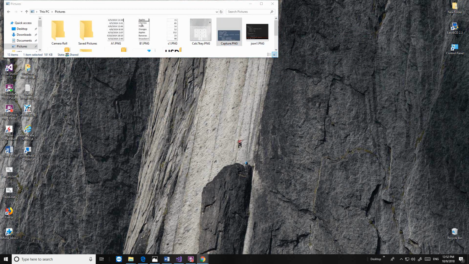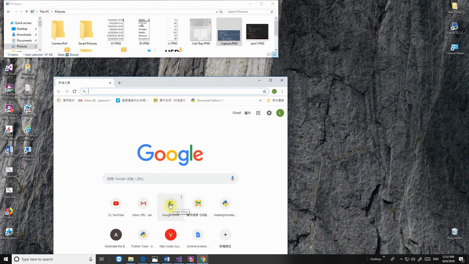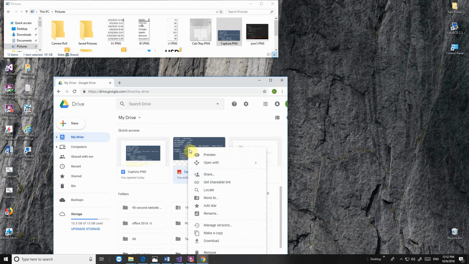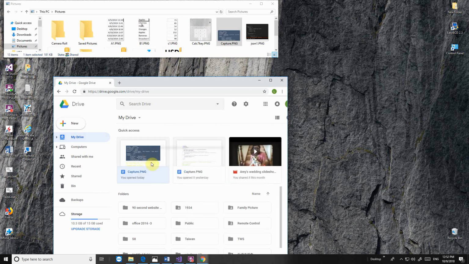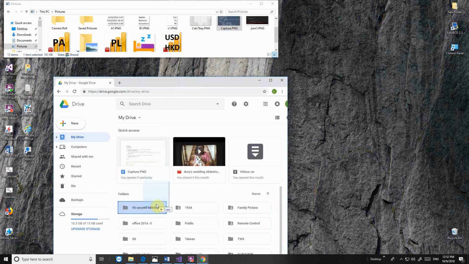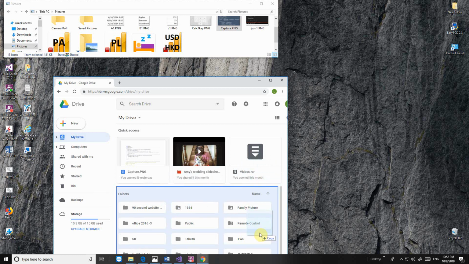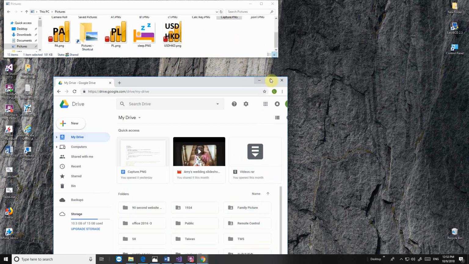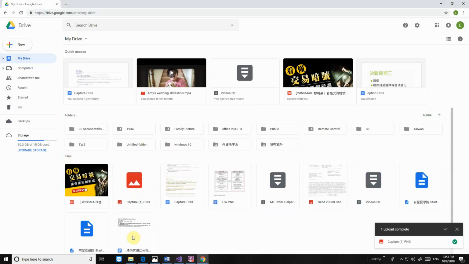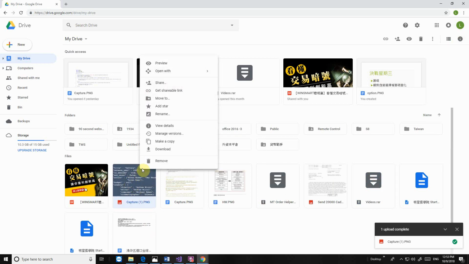Now after that, I open Google, using a browser to open Google. Now there is one Google Drive here, see. I was doing this before, so I just remove this. Now I just drag and drop. Okay, I get it. Then after I get the picture in the Google Drive, I open it with Google Docs.